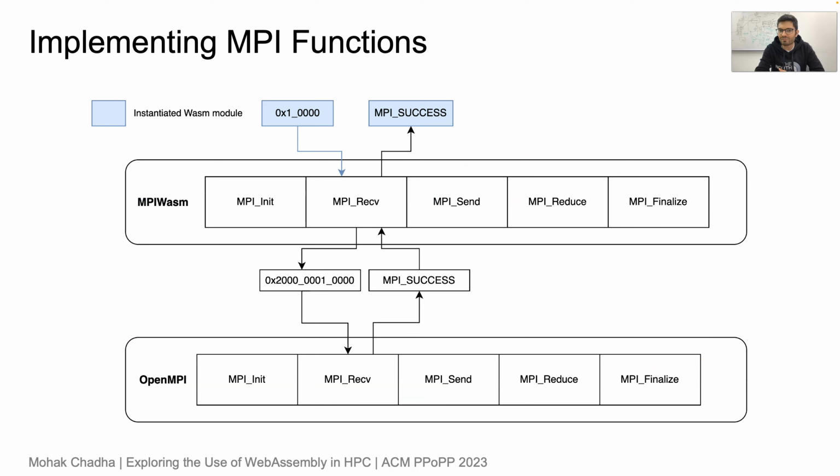So for implementing MPI functions in MPI Wasm, we combine memory address translation and data type translation. For directly utilizing the host MPI library, we use the project RSMPI, which provides MPI bindings for Rust. So when a WebAssembly module calls a particular MPI function with a specific linear memory address, this address is translated to a 64-bit address expected by the host MPI library. After the successful invocation of the function, the status pointer is translated back to the 32-bit address, referring to the Wasm module's linear address space.